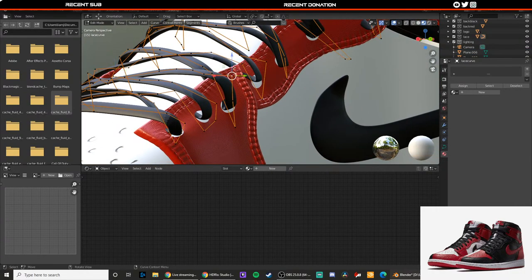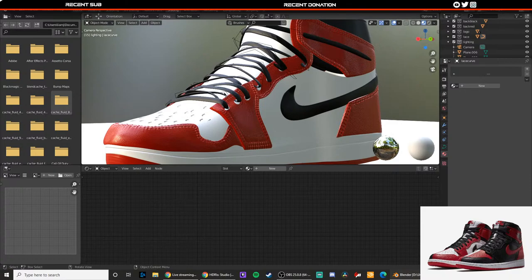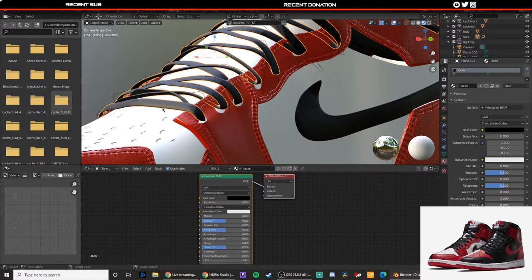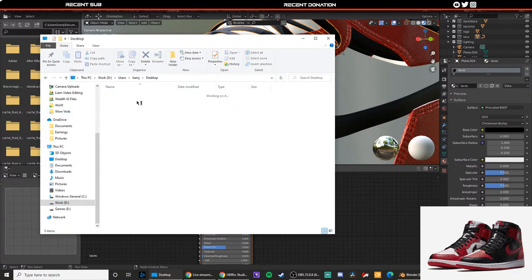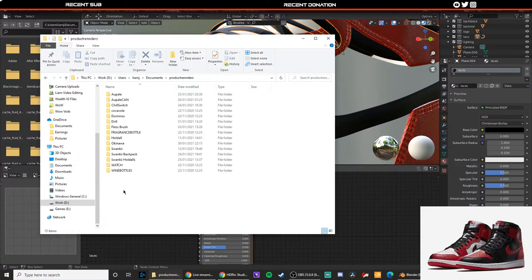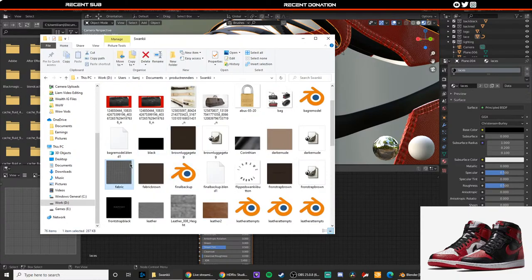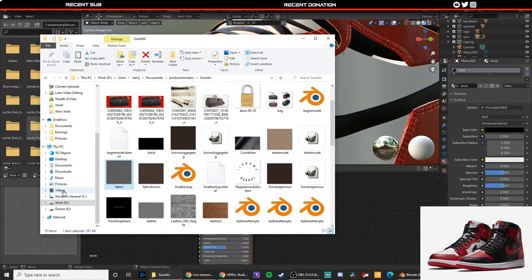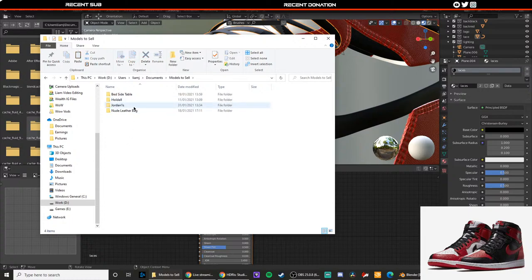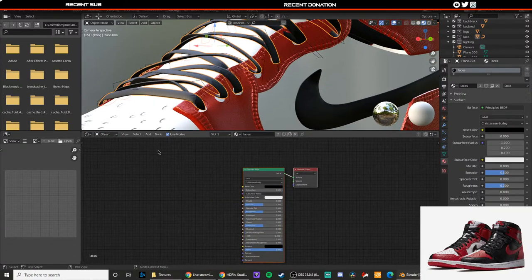And then I want to basically add some texture to this lace so it looks more like an actual lace. So I'm going to go into my computer and copy over a fabric texture that I've got that I've used before. As you can see here, I've used this before. So copy that into our textures. We're going to go on our laces one here, and we're going to add an image texture, and along with that a bump node.